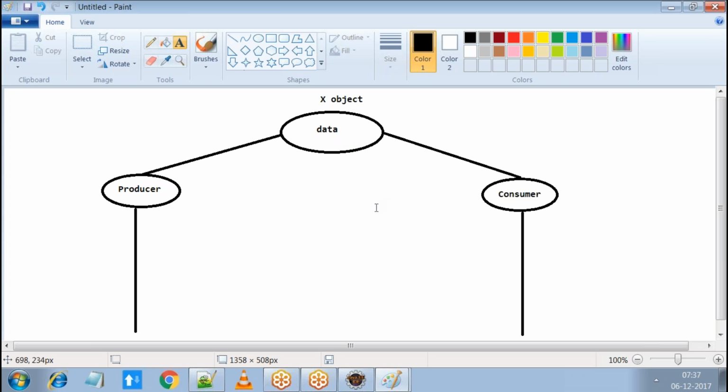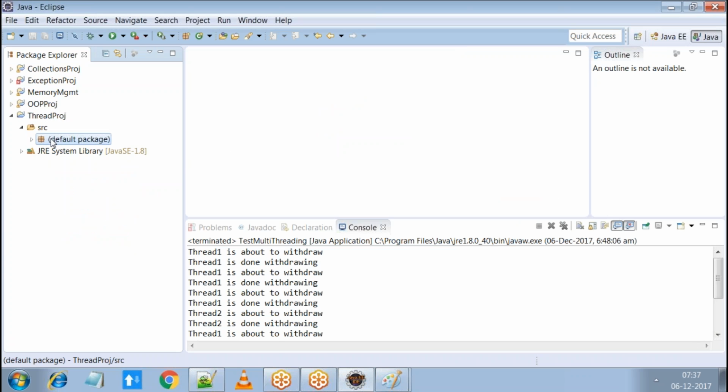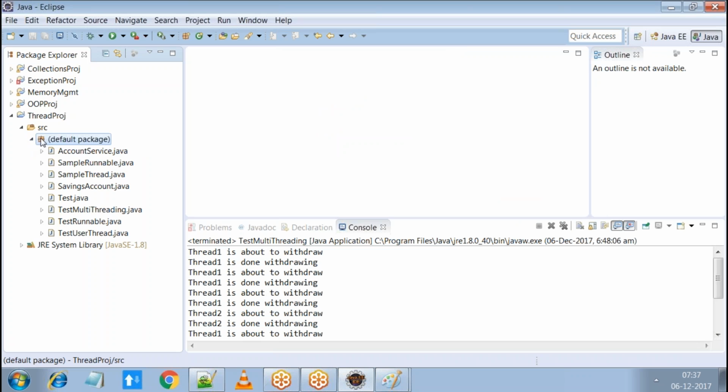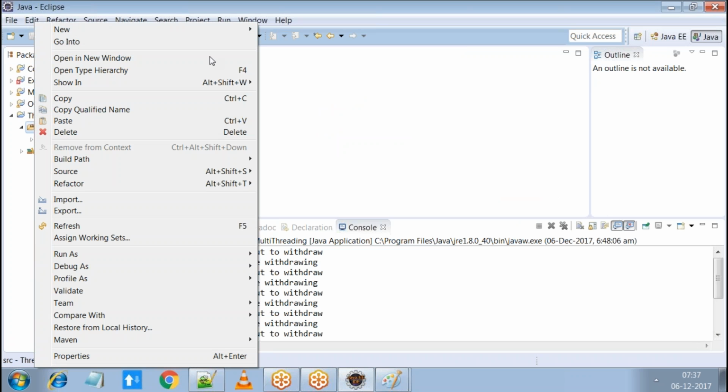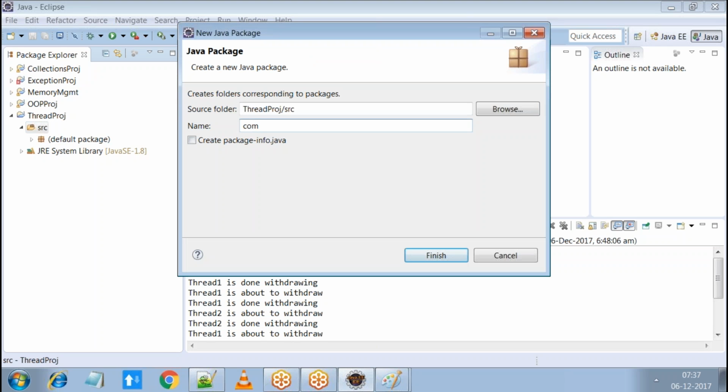So we have to implement this example. Let's see. First of all, I'll define a class here. Let me create a package called communication, to keep these classes separate.